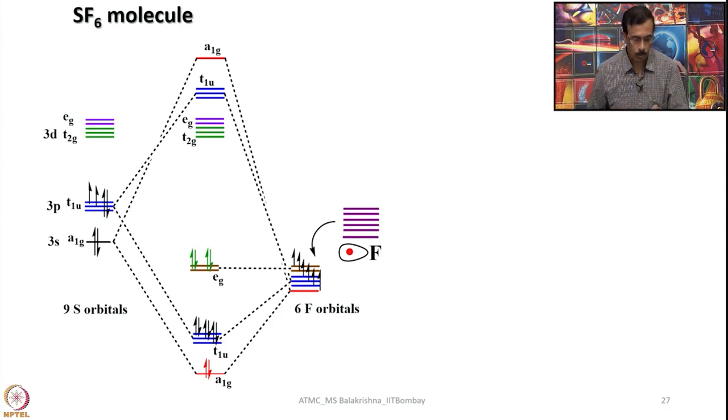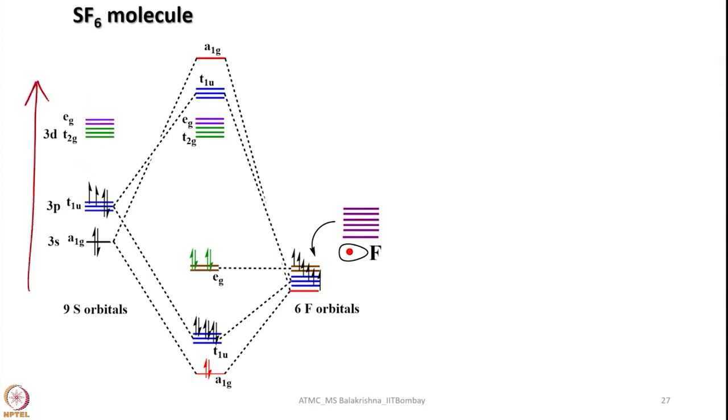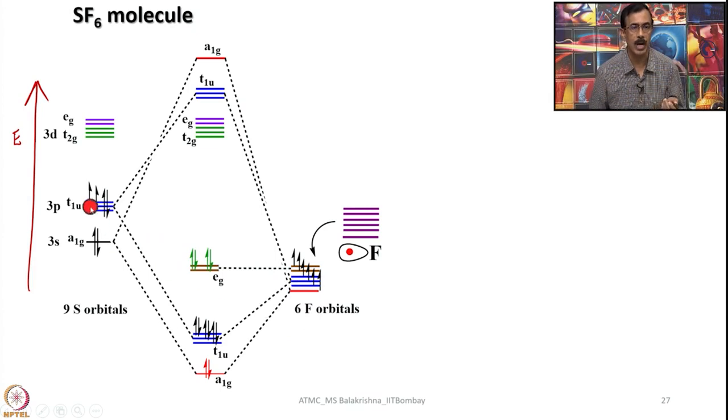But if you look into this MO diagram here, the energy of 3d is too high. I forgot to put that here. That means nowhere can you see the participation of the eg and t2g with F orbitals. Instead, here is how it is explained: 6 fluorine atoms are coming with 12 electrons. Already we have 6 electrons here. That 6 and 6, 12, should be accounted for. Here you see a pair of electrons, and then 6 electrons in 3 pairs, and then these 8 electrons we see here are fine. Then we have another 2 pairs of electrons coming from fluorine. They do not find suitable orbitals on sulfur, and as a result they remain non-bonding. So SF6 is stabilized with only 4 pairs of electrons.